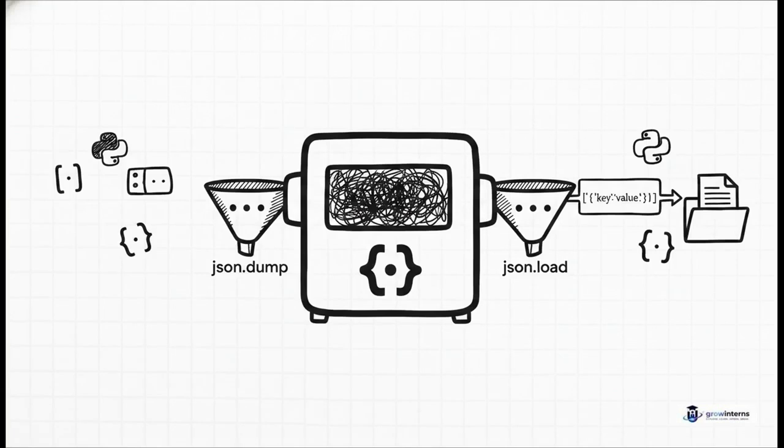Of course there is. The solution is a fantastic module that comes with Python called JSON. It's built for this exact problem. It lets us do something called serializing, which is just a fancy word for converting a complex Python object into a standardized string format. We use json.dump to neatly package up our object and save it to a file. Then we use json.load to open that package back up, perfectly restoring our list or dictionary.